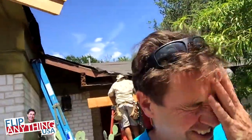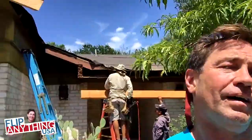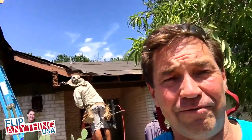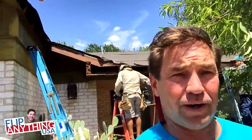Anyways, we're getting it figured out here. This is probably the worst part of the fascia, what we're working on right now. It's just got kind of a funky intersection. Got really weather beaten in that corner where you see Beto behind me working. Got to kind of fit it in, because nothing's really perfect. Not really any real good square reference to come off of, so there's a little bit of eyeball on it. Holding up fascia and kind of just adjusting it.